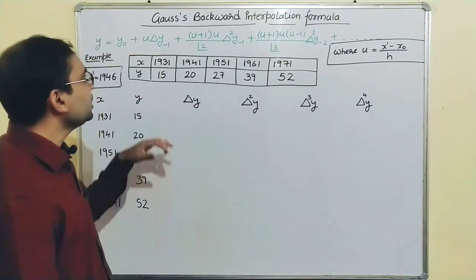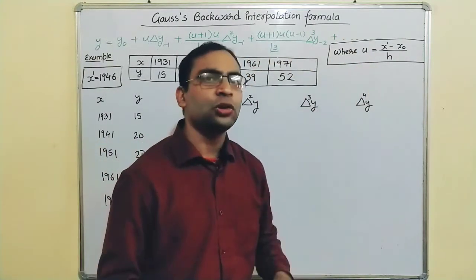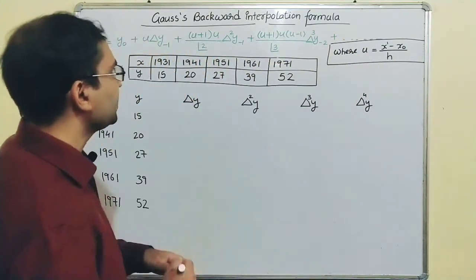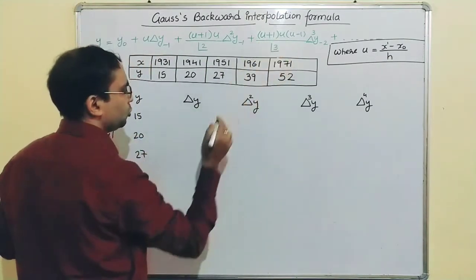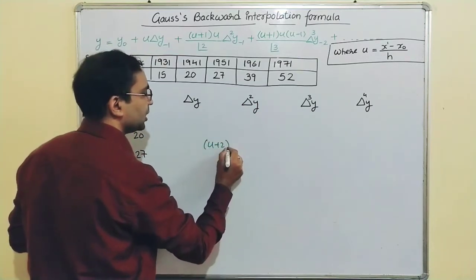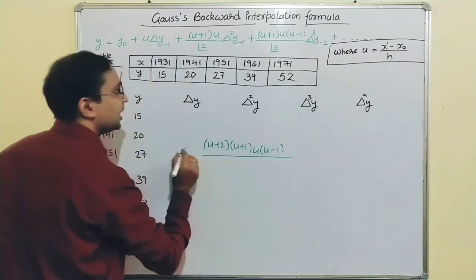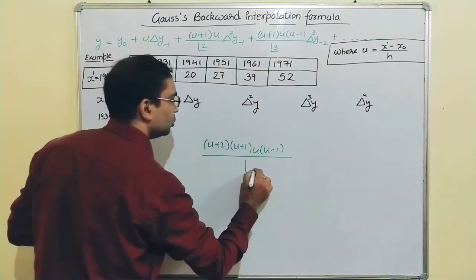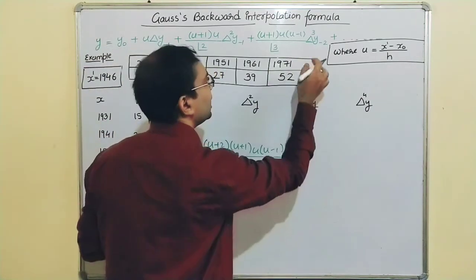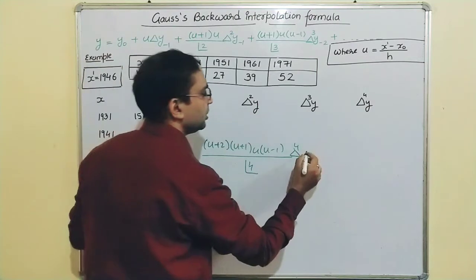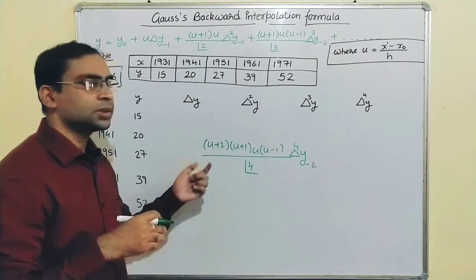In the denominator we can see this is factorial 1, that's 1, then factorial 2, then factorial 3. In the next term we should have factorial 4. So let me write the next term for you. In the numerator we'll add u plus 2, and the previous part, that is u minus 1, divided by the factorial, which will increase from 3 to 4. The power of del will increase from 3 to 4. And this is y minus 2, this will be the same y minus 2. So this is the next term for this backward formula.